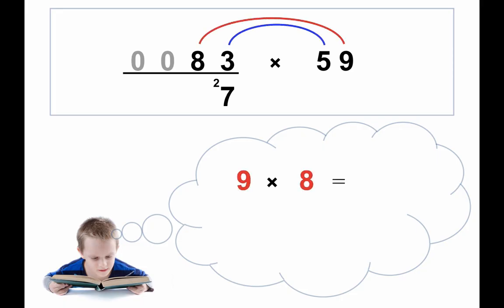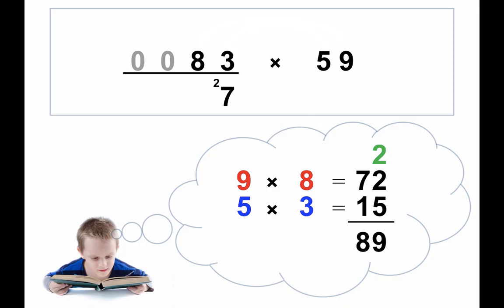Now we extend our lines again, so now it's 9 times 8, which is 72. This time the blue line goes from the 5 to the 3. So now we have 5 times 3, which is 15. Now we have to add the 2 that we carried to this, and altogether we get 89. So we put down the 9, carry the 8.